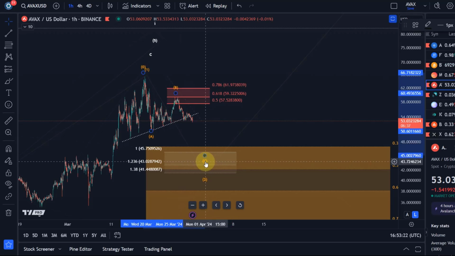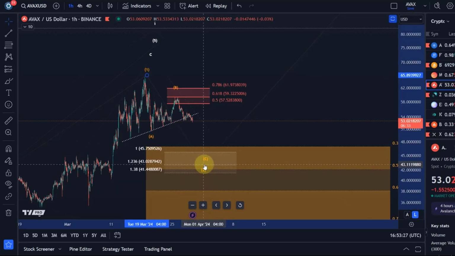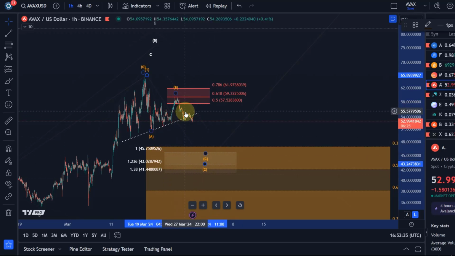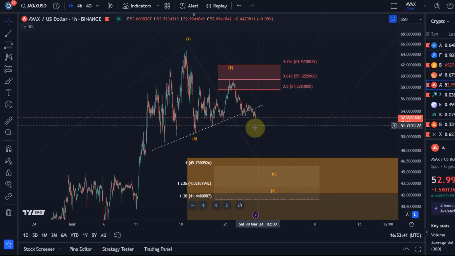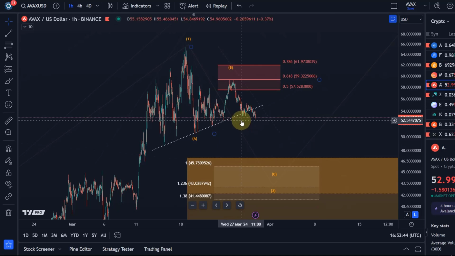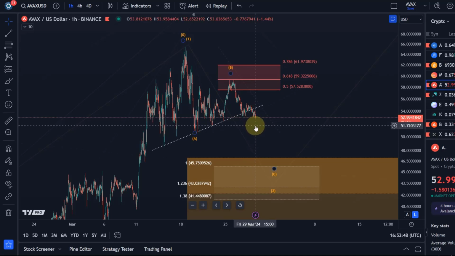That doesn't mean it couldn't go any lower. It could, but ideally, we can look for ideal structures only. The C wave would reach that additional area of interest I've got there on the chart. And this would be further confirmed if we see a break below those micro support levels. Now we are here at this $52.50 level. That's a structural support. Just below that, we have $51.70, and the important one is $50.50.